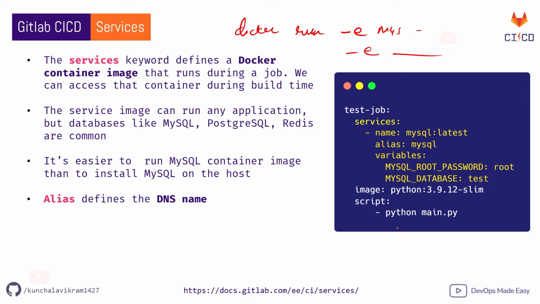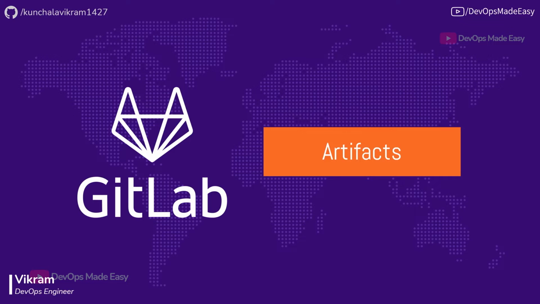And if you see, I have this main.py file which basically starts my Python application and connects to a database. Since I already have the host of the database set as MySQL internally in my Python code, it will look for MySQL as a host. Here I created a container and I set the alias to be MySQL. So this Python application will connect to this service, which is basically the container which GitLab created for me, and then this job will be successful. So at the end of this job, both your test job container and also the service container will be completely destroyed. So this is how services work.